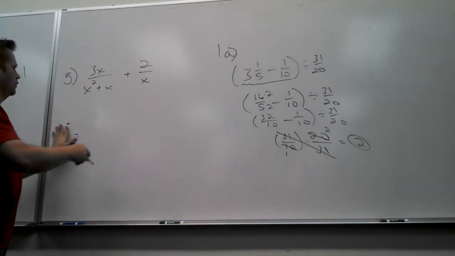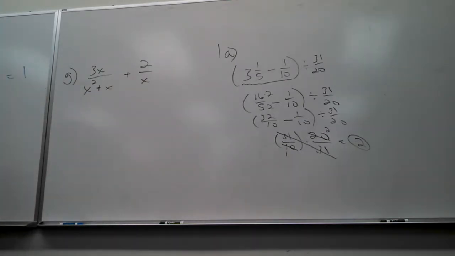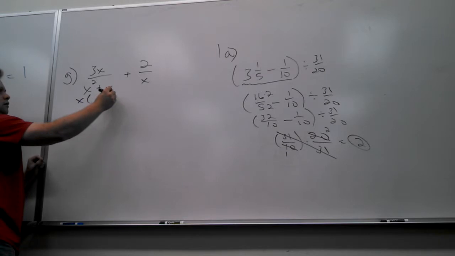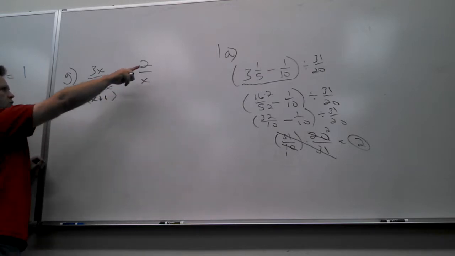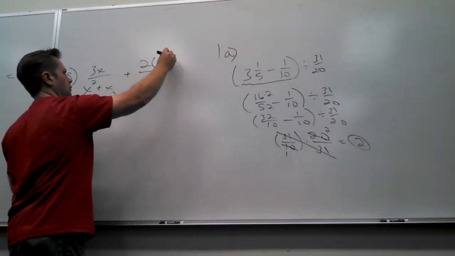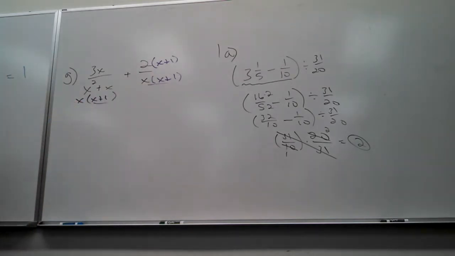But I can't see very easily what I'm missing until I do what with this guy? Yeah, I got to see what it's got. I got to see what's in there to see what the other guy is missing. So how do you factor this? So they both have an x. So of course this guy is just missing x plus 1. Now do they both have the same bottom? Yes, they do.